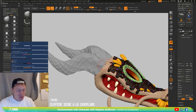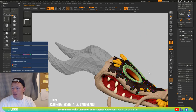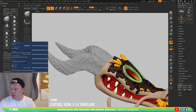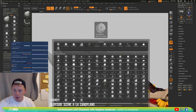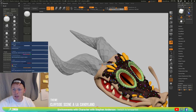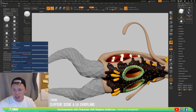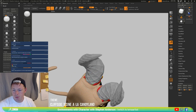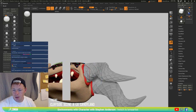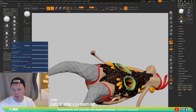So, what we want to do, let's go ahead and grab... Control-Shift-D. Let's say initialize it down to a cube. What I want to do is grab my curve snap. There we go. Okay. So what I'm thinking about doing, and around here it's going to be slightly different. So we're essentially going to go around here. Come on, you. There we go. Okay, kind of hook it around like that. Make it like this frosting. It's kind of like holding it on there.